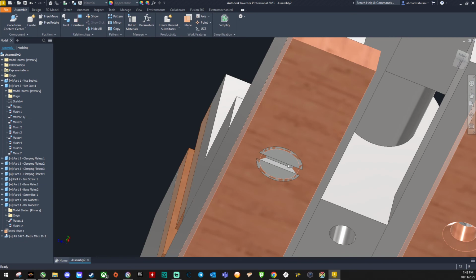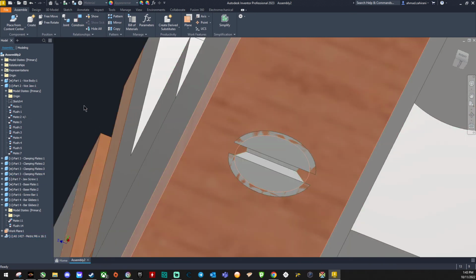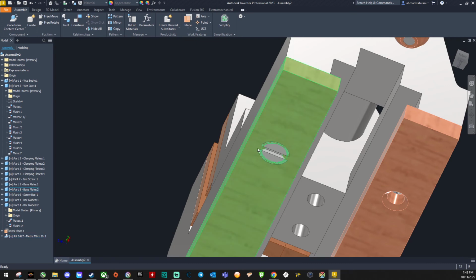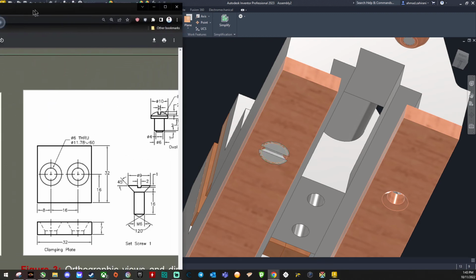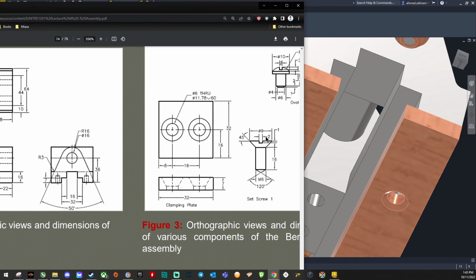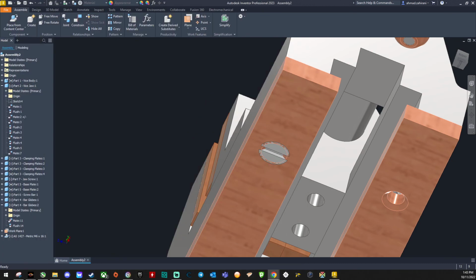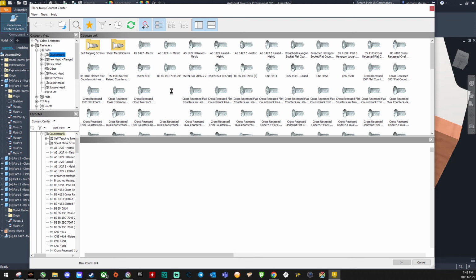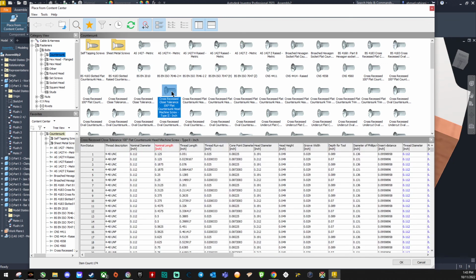You can see that there is some mismatch of the color between the screw and the wood. This is because the size of the screw is a little bit bigger compared to the hole that has been created. So please choose the correct diameter of the screw. It is already indicated in the drawing. So using the Content Center function, you have to search what is the suitable screw that can be placed into the component. I believe this should be a good assignment for the students to try and explore.